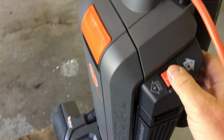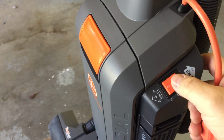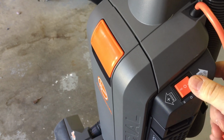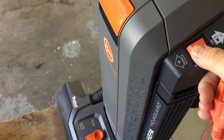The switch over here is a 2-speed, and now what you're going to notice, I'll turn it on the low speed first, and when I turn it on, there's a brief second or so where it hesitates and then it turns on, and I'll show you why in a sec. So there's low speed.